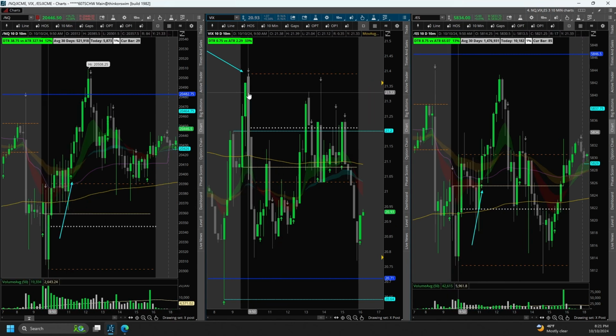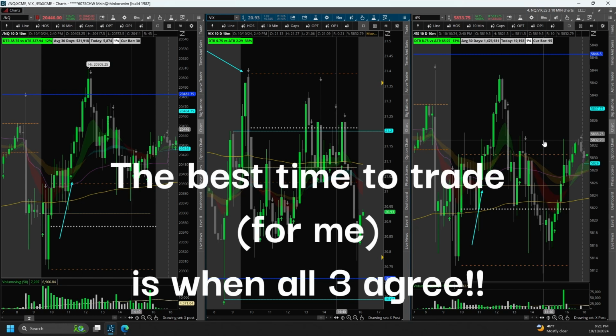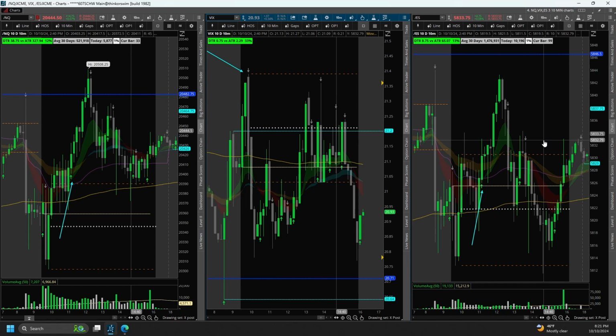from there, with the candle by candle flipping short, you're waiting for a candle by candle flip long on the indexes, but they were just so choppy that they didn't present you with a lot of good trading opportunities, and you needed to sit and wait. Once you had all three in alignment right here at 11:10 a.m., where CBC flips short on the VIX, that's bullish, flips long here, and flips long here, all three are in alignment. When I have all three in alignment, there's much greater probability for a trade to be successful. That's what I've back tested and found, and that's the point of this video.